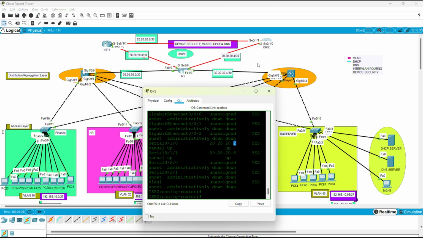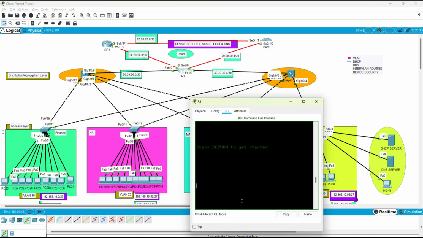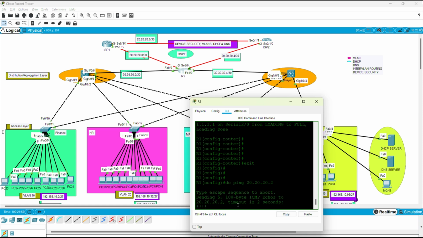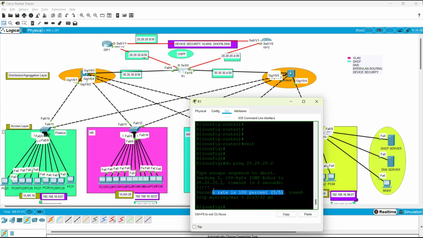This interface is located on the upper part, so this is the interface that I'm trying to ping from this router over here. Do ping 20.20.20.2. As you can see, we have successfully pinged that router from here.